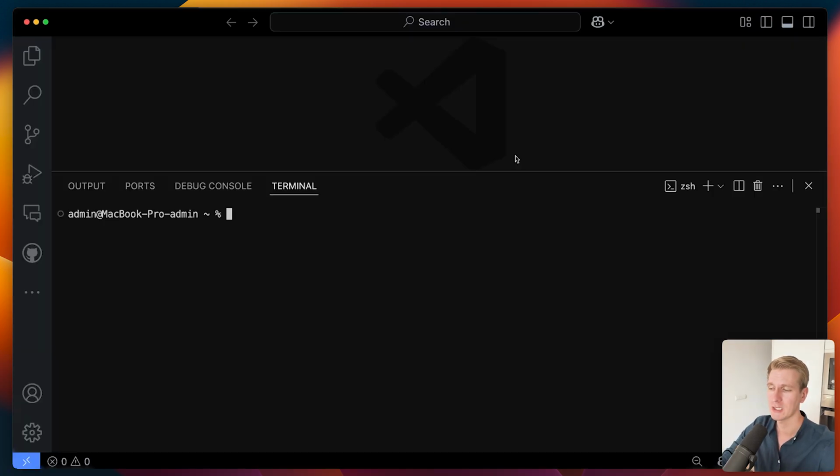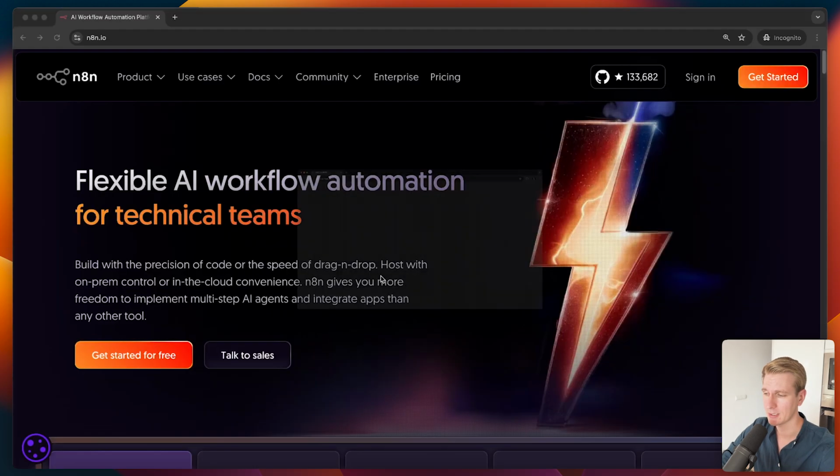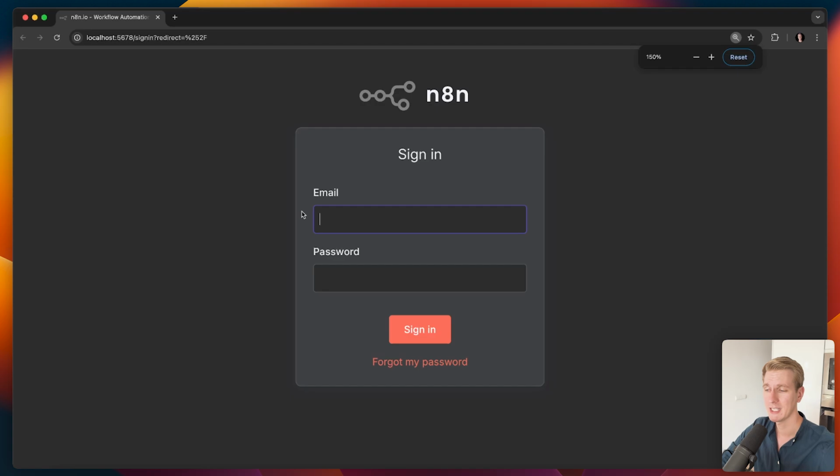So just to show you, let's say we have a local n8n instance first. I can start a local n8n instance here, for example, with npx n8n in my terminal. If I do that, it actually creates an n8n instance here on my own computer. If it's the first time doing this, you will see some kind of admin user sign up form. However, I have already done that, so for me it's just a sign in here. If you forgot your credentials, by the way, you can actually reset them as well.